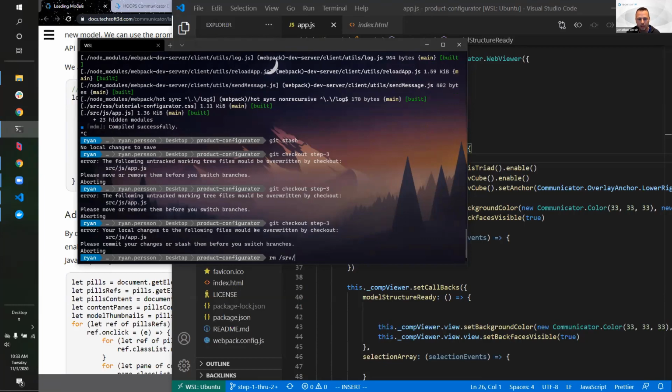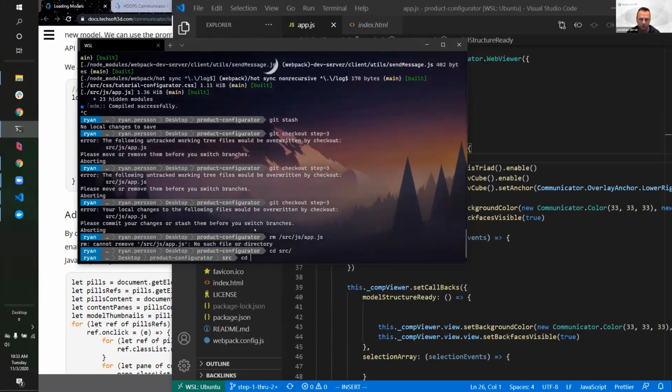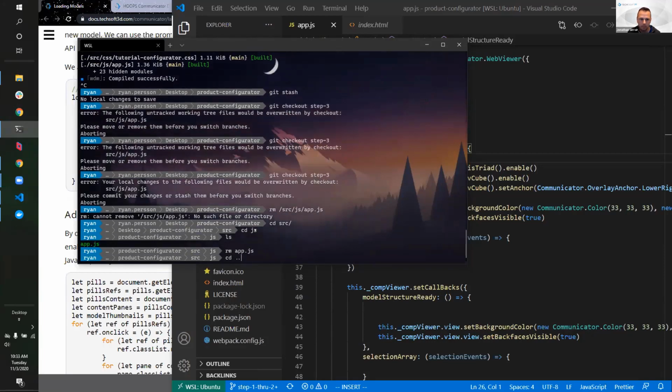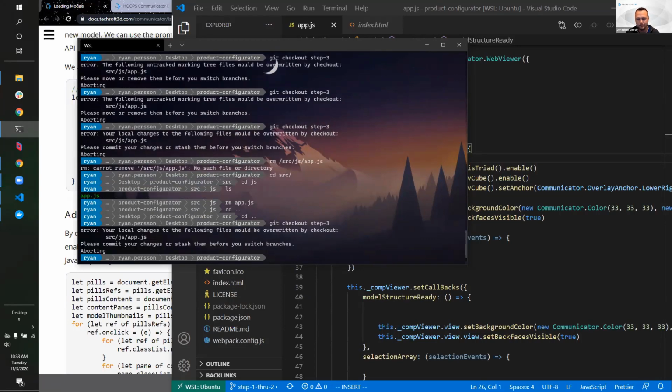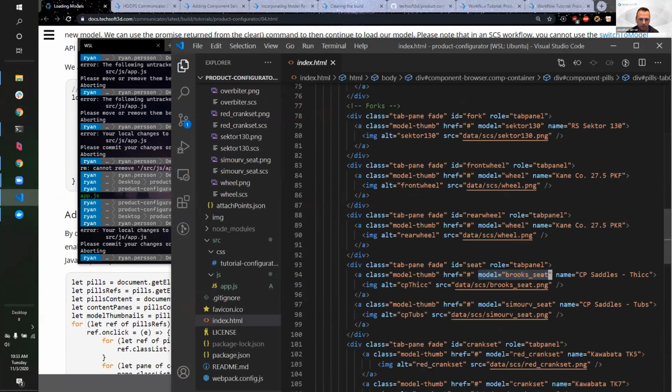An SCZ file is a stream cache file that's streamable and also compressible. Normally what you need to do is set up a separate server that streams those SCZ files to your web viewer. You can still work with them the same exact way that we're working with them within this tutorial. It just adds a level of complication because you have to spin up the SCZ server, and that's fine. We've done that in past workshops, but we just wanted to keep things as simple as possible.